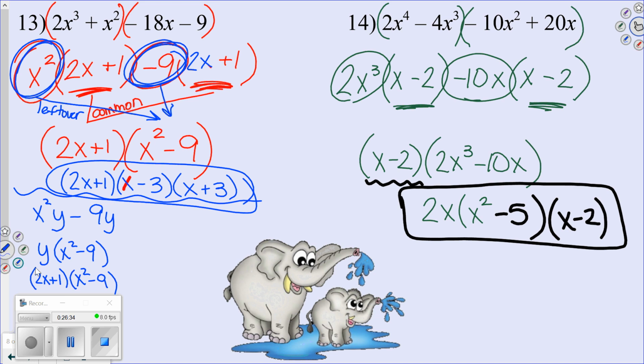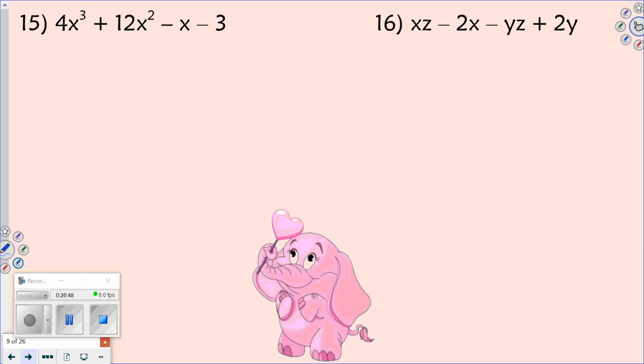All right, so kind of the biggest thing with all these different types of factoring is you want to look at it once you factor and you're like, okay, I'm good. Yeah, sometimes you can factor a little further. Okay, you just got to watch for that. Do you guys want to try one on your own?